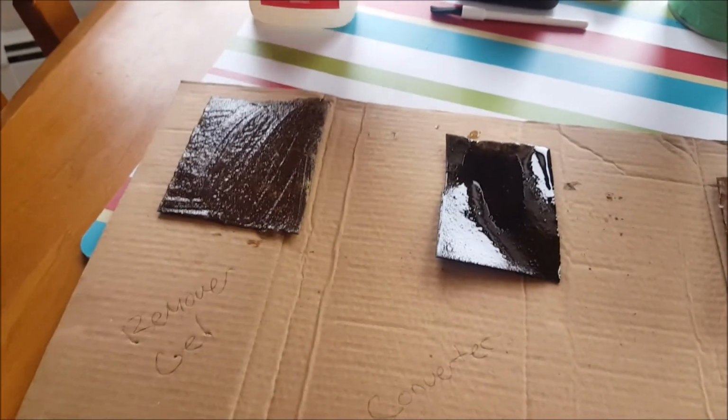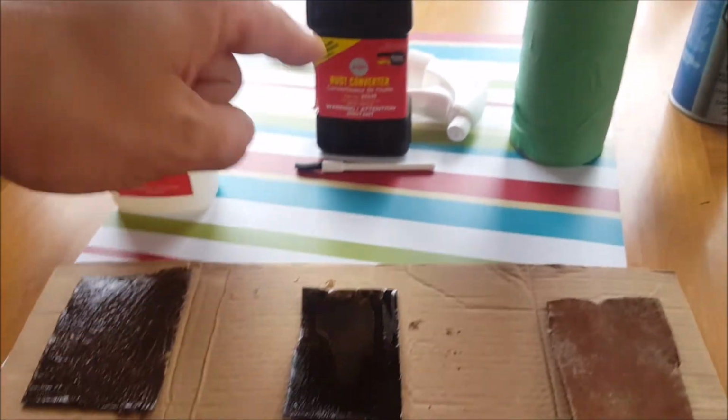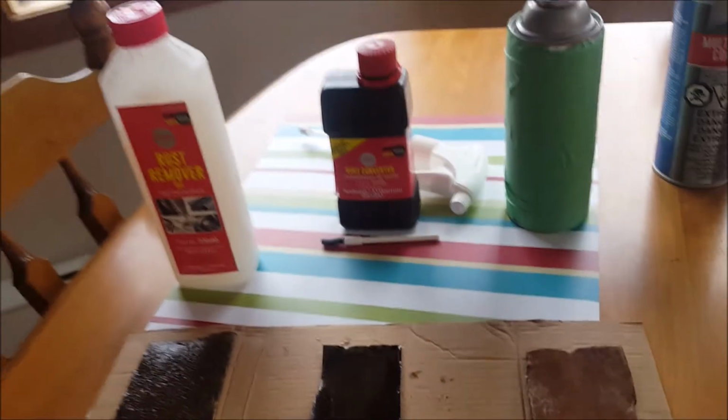So I applied this here with a brush. You can see that I just brushed it on, and then this one here I applied with the brush as well. It comes in this box.